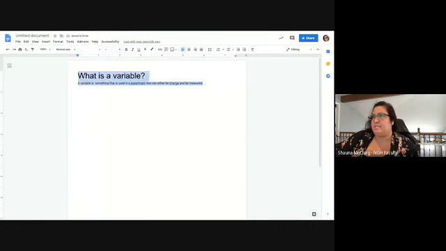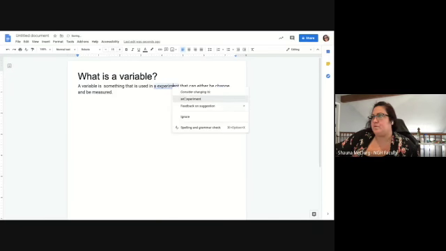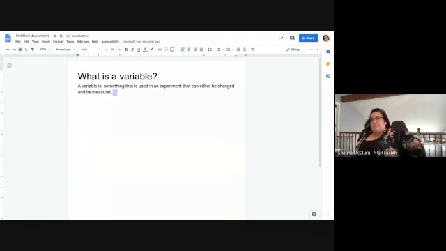Okay, I like that. So a variable is something that is in an experiment that can either be changed or measured.